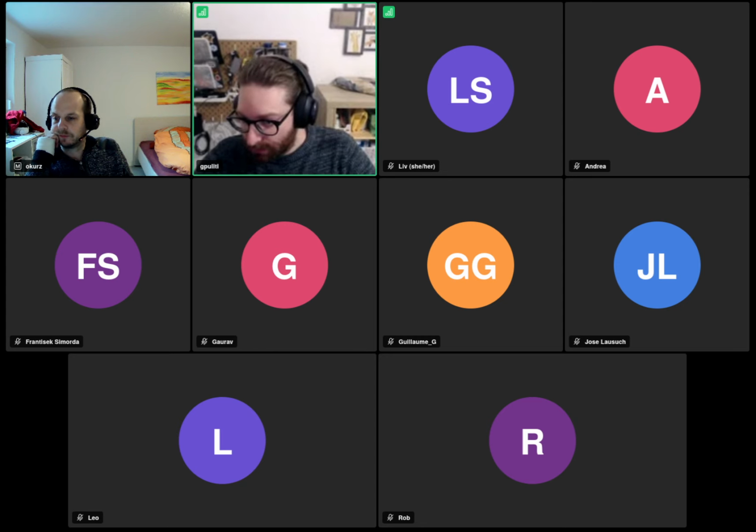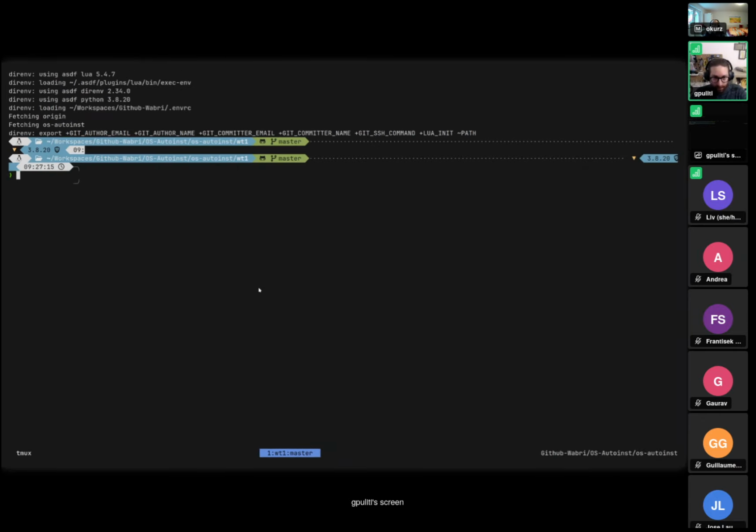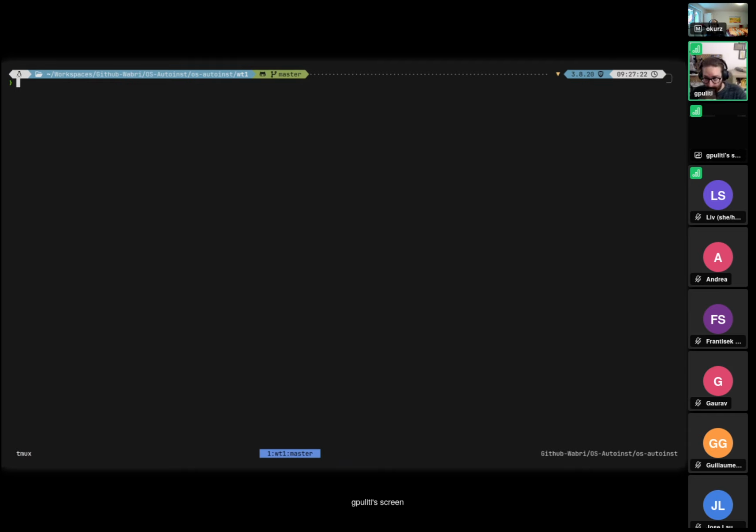Let me screen share here. Okay. Can you see? Yep. Yes, I am running openSUSE Tumbleweed, and I am used to using a tmux environment with NeoVim.